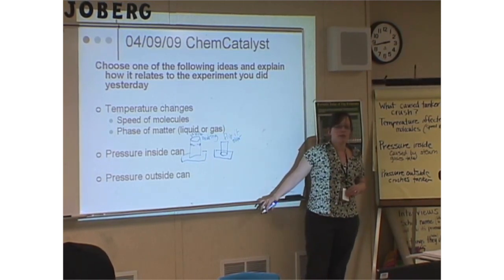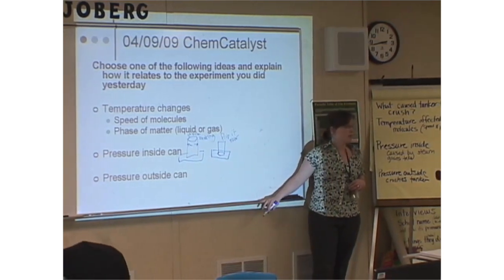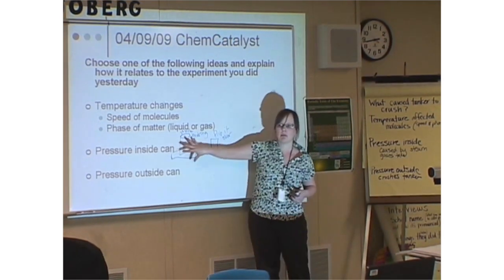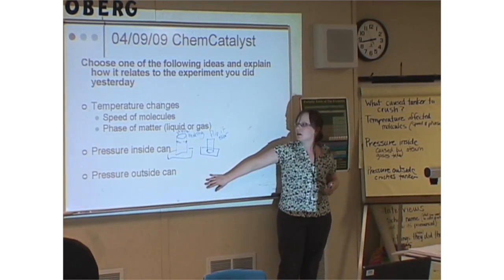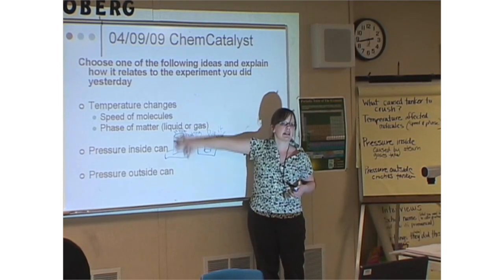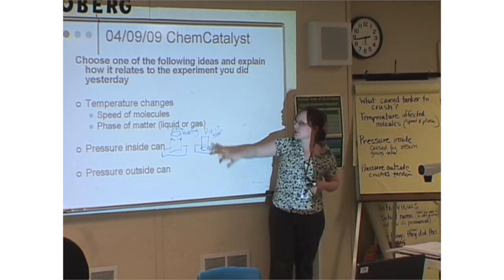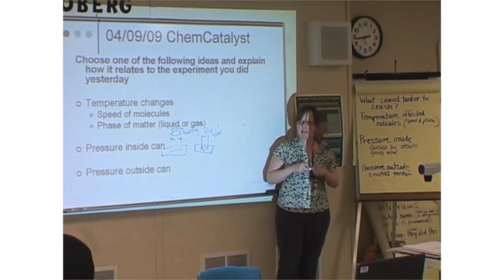When you're coming up with your results today, again, I want you to think of this while heating and flipping it over part. So you have to really break it into this kind of beginning, middle, and end for each of these categories. Because if you're only talking about what's happening while you're heating the can, it's not really explaining why the can ended up crushing. So make sure that you include all 3 parts. Does that make sense?